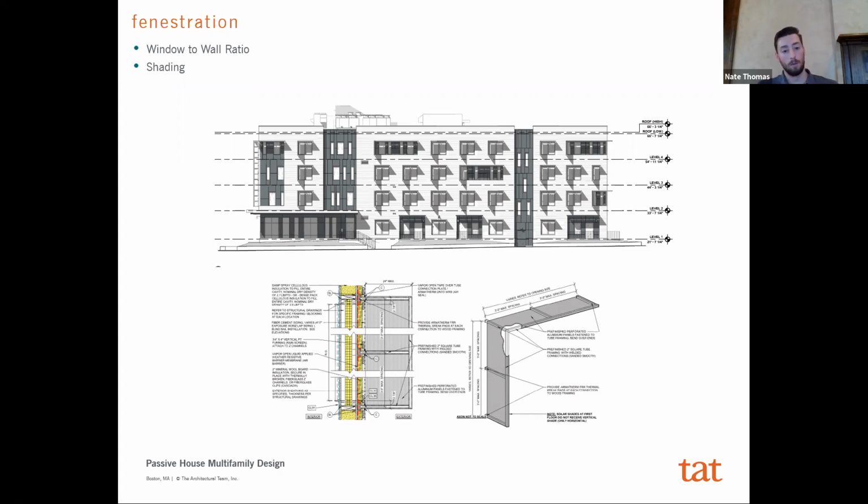But as I was describing, the other component of that is that although New England is primarily a heating dominated climate, it does have a very strong cooling component. We have very hot summers, and this building, like I described, has essentially no site shading on it, and two of the main elevations face southwest and southeast, so we were getting a ton of solar heat gain. For a variety of reasons, primarily this one bedroom component, which I'll touch on at the end, we determined that we actually needed shading in order to meet our cooling load. And so we had to design it into the project and find a way to make it work architecturally, where it doesn't feel applied and sort of an afterthought.